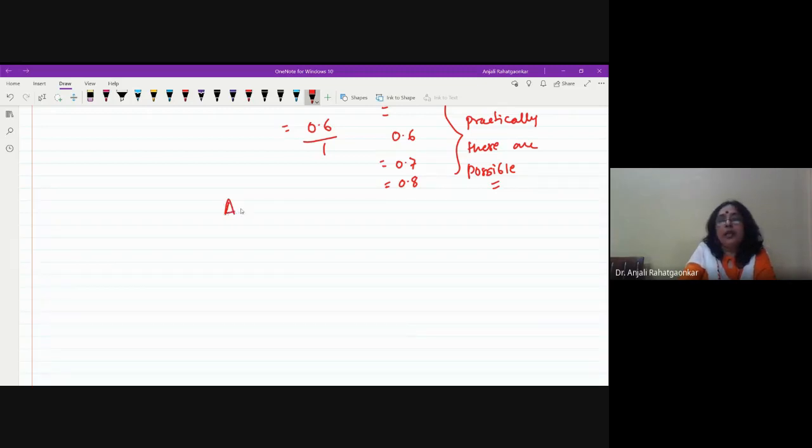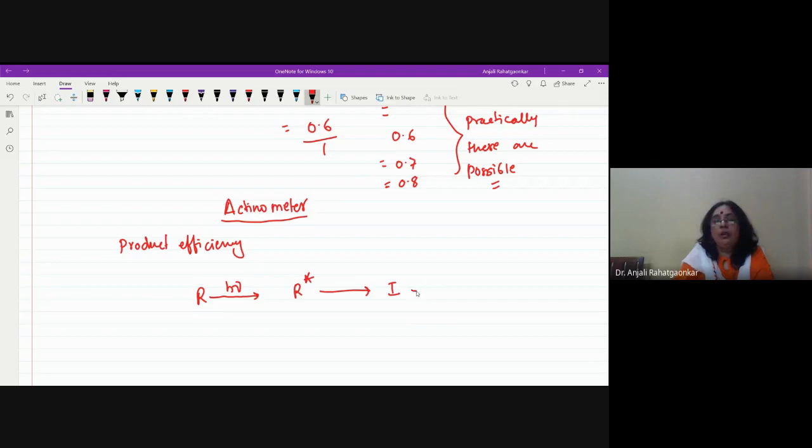Quantum yield is calculated in terms of the actinometer. Okay, this is actinometer. If you want, we can take problems on this in the next class, but in my opinion, we can switch over to the Norrish Type I reaction, and the product efficiency. So if I take R, and I am bombarding with h nu, R as the overall representation of the product, this is nothing but I am expressing a product efficiency, right? R h nu will give you R excited state.